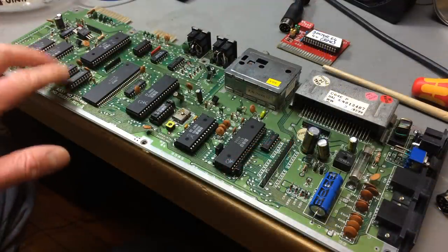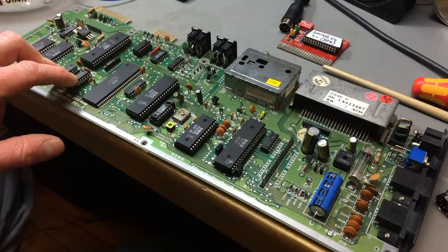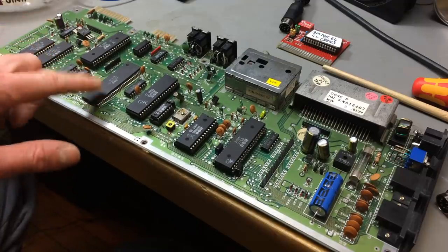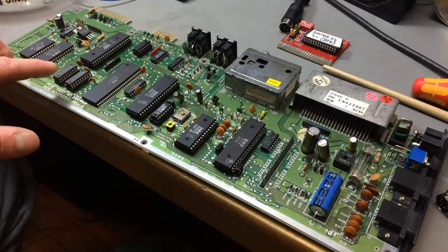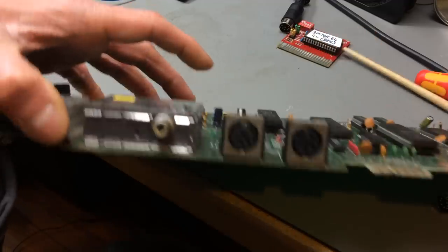So I double checked the connections on the RAM, and they all seem to be there. So there's nothing wrong there. The connections to the PLA are there, or the super PLA. The connections between the chips are there. I found one thing that bothers me.